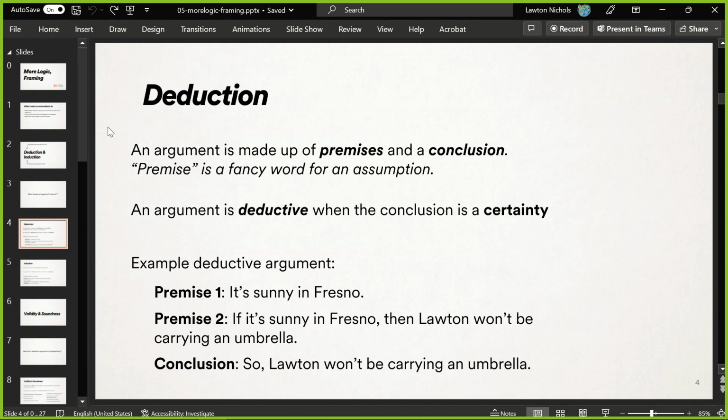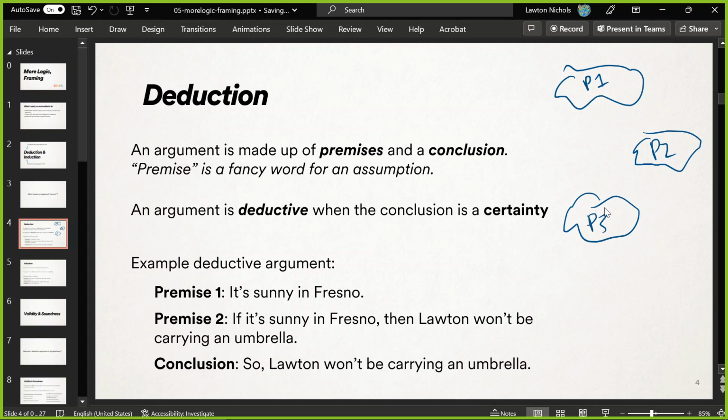Usually when you make an argument, it's got a bunch of pieces to it. Let's talk about the pieces finally. You've got some premises and a conclusion, all right? And premise just means assumption. So you have a bunch of assumptions that you're making as you're going about your argument, and then you're using those to prove some conclusion. Here's just a bunch of clouds. Here's premise 1 cloud, premise 2 cloud, premise 3 cloud. And then you have some conclusion.